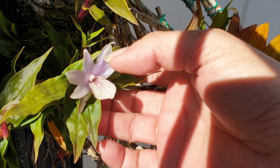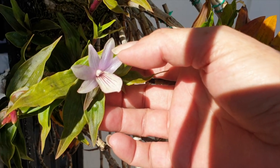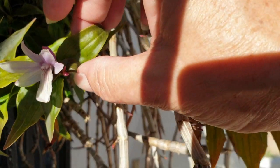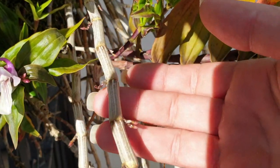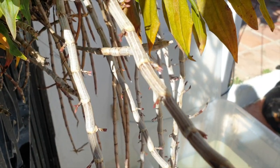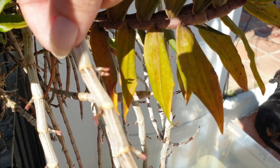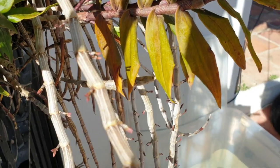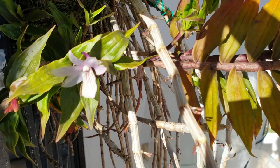This cane is now far enough out and away from the mount, and I think I'm going to be able to keep these blooms clean. I was struggling with that last year with smaller canes, but this is looking really good. I have to be careful because I've got buds going on at the aphilim and I don't want to be popping them off accidentally.